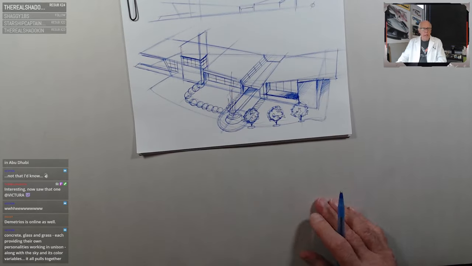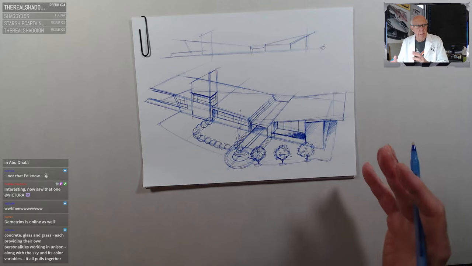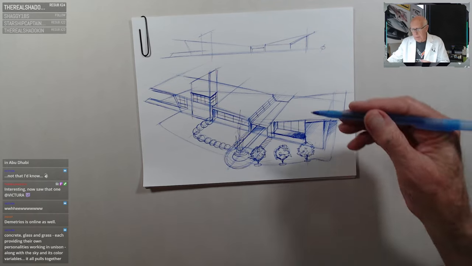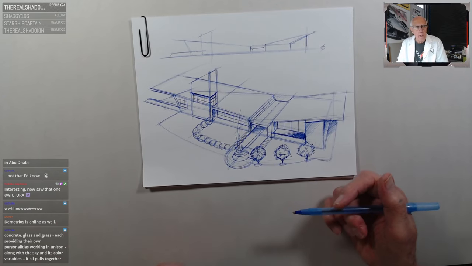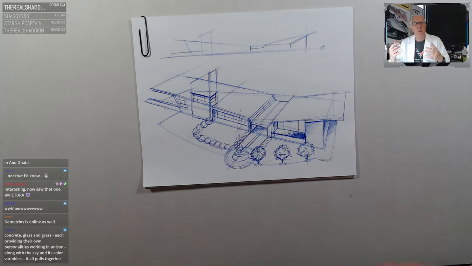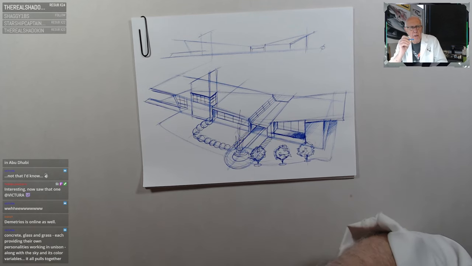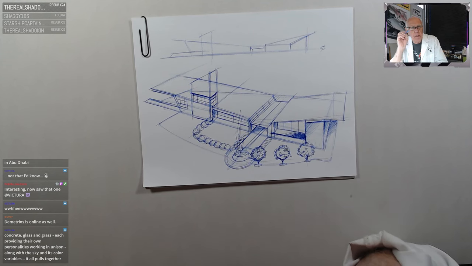But I think it's also intriguing about the perspective process is this, that when you begin to understand and develop the process of getting these monitors to work and transferring the elevation into a perspective platform, what amazes me is how light source will really begin to develop and embellish what you're seeing. So all of this, you're right, Victoria, that's a great comment you made here about concrete, glass, and glass, each has its own personality.